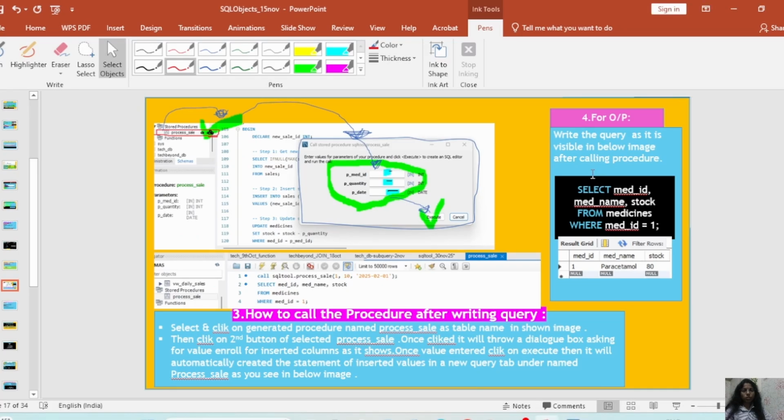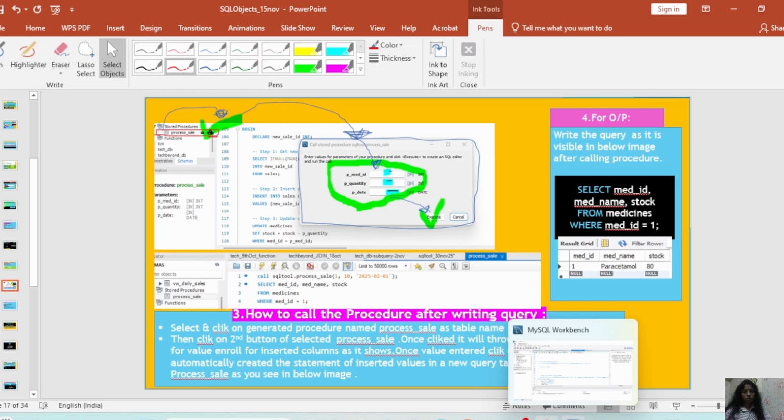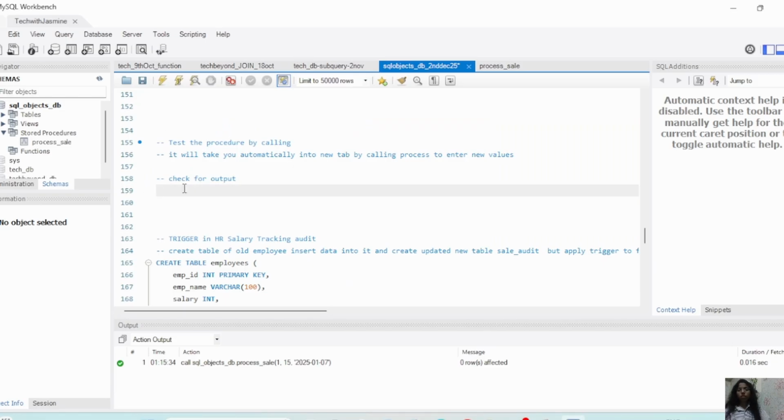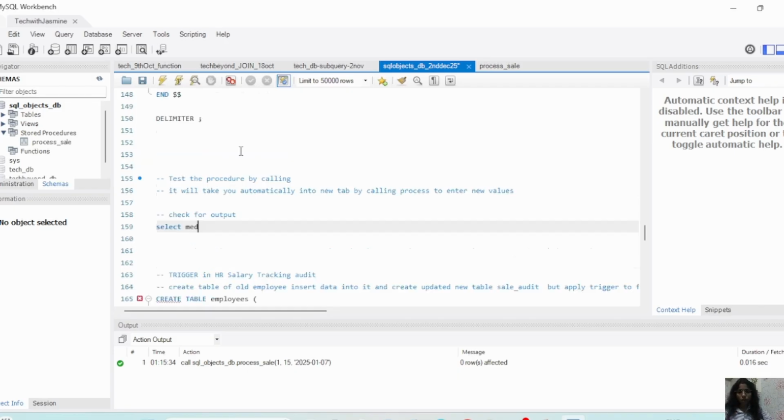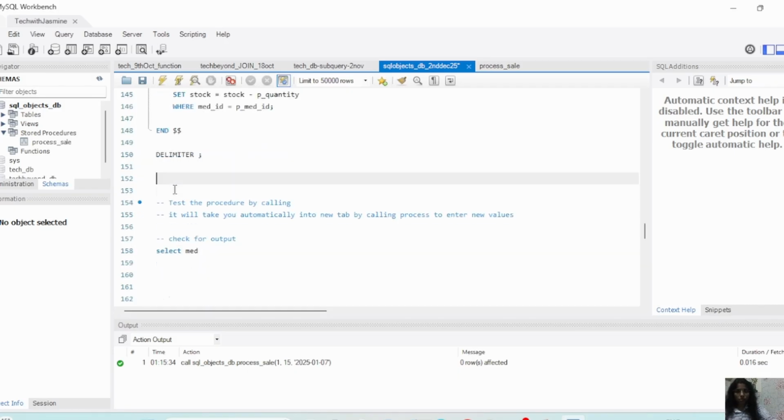So what we want to display is medicine ID, medicine name, and then stock. So what we'll write, as usual, select. Just take the proper way how we use it.